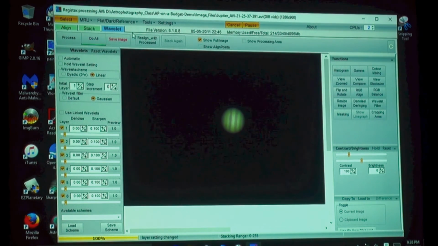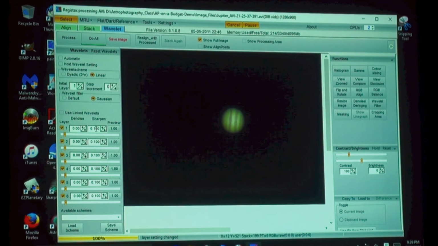Wavelets is a very powerful function, and if you overuse it, you get garbage. You can produce things that aren't in the image. What you want to do is adjust the wavelet processing to just improve the point spread function, but no more. What you're going to get out of this image is not going to be any better than the aperture of the telescope is capable of producing under pristine conditions. That's the best you can do. Don't hope to bring out stuff that isn't there because of the aperture constraint.